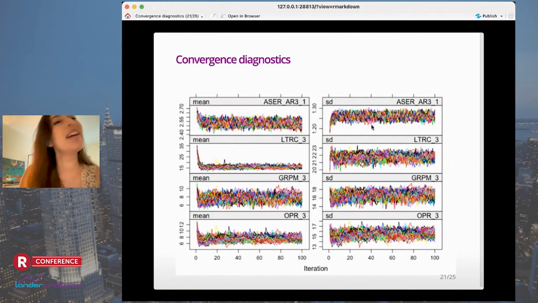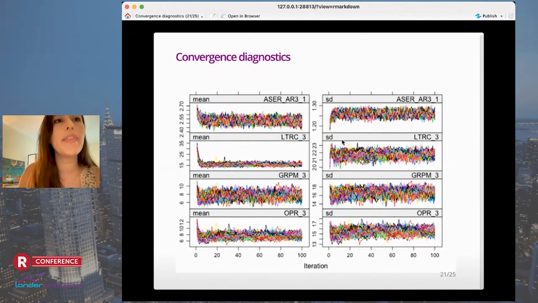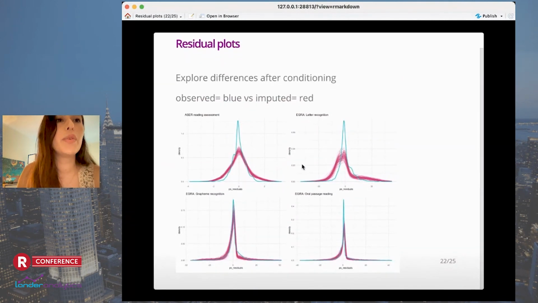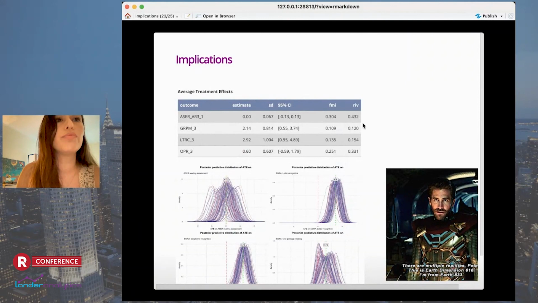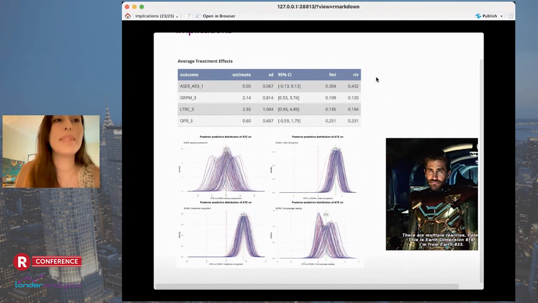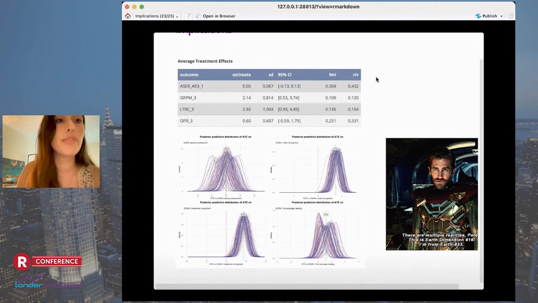I'm not going to dive into this, but just know that after you're done imputing, you would have to make sure that your imputations are converging and blending properly. And you may want to check that there are no obvious lingering differences between respondents and non-respondents once you have conditioned on all the relevant features. And then you'll be ready to do your analysis and get a better sense of the role that missing data played in the conclusions that you can draw from it.